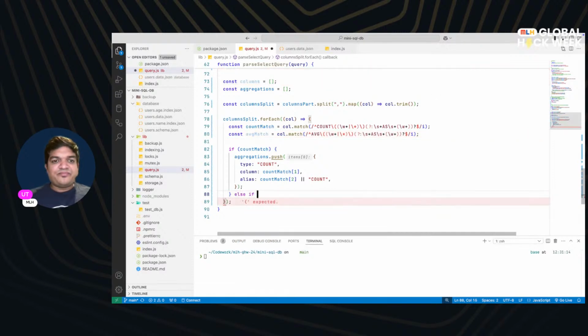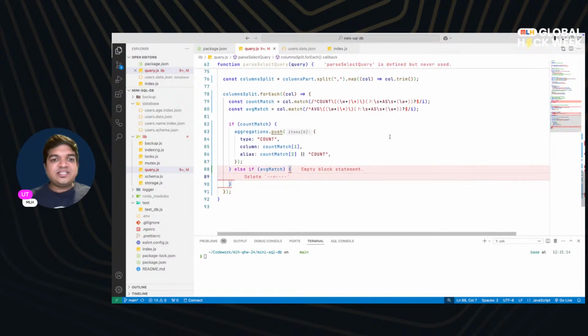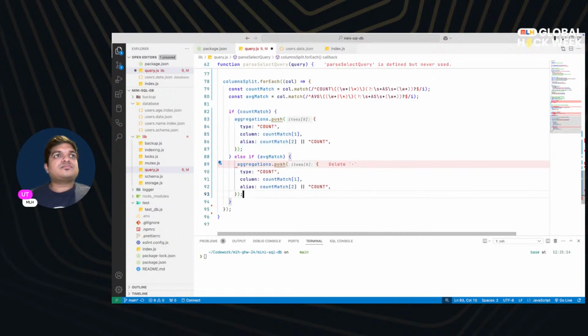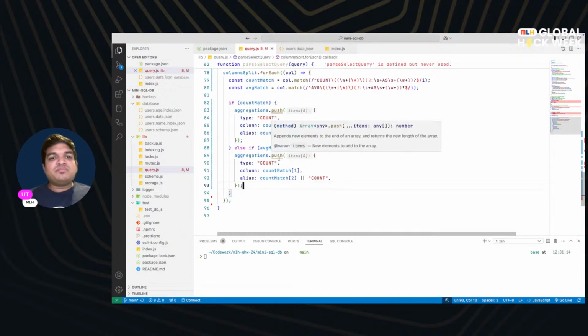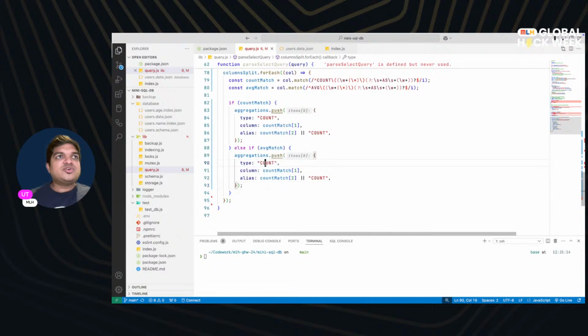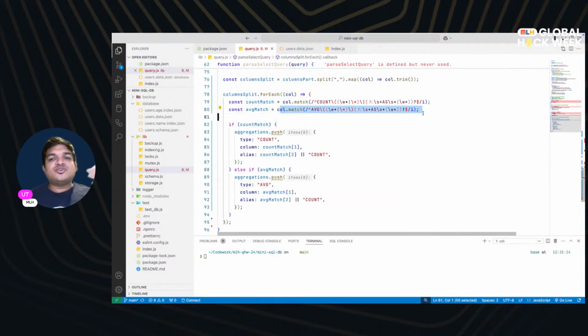Else, if it's an average, if the user is actually asking for average, in that case we will push in, like, let me copy paste this again, aggregations dot push. Now in this case it is going to be an object where the type is average, and instead of count match these two will be average match. Okay, so this is because of the regex, you know that it gives you this array of multiple things.